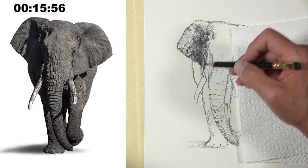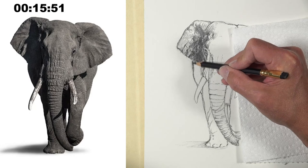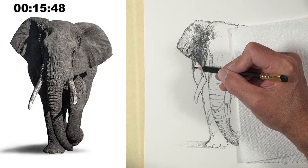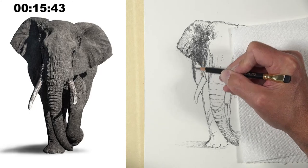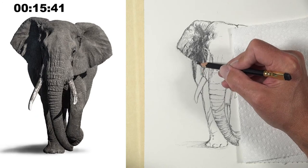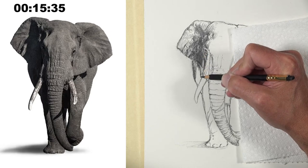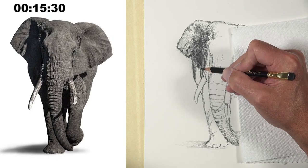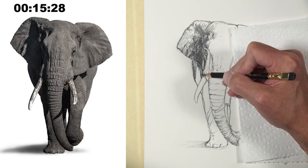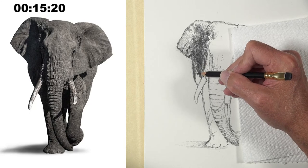As I'm working my way down, at first I was thinking about line and shape and relationships of where those lines and shapes met up. Now I'm thinking in terms of value and the shapes of value that I see — I've kind of switched my mind to think more like a painter, painting with graphite instead of a wet painting medium. This piggybacks on what we talked about earlier: drawing helps you if you want to become an oil painter.